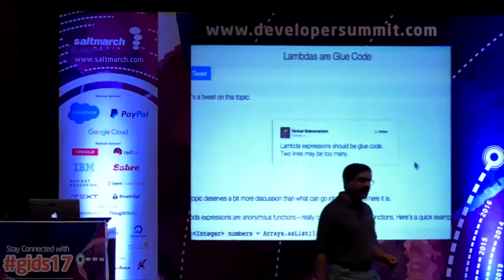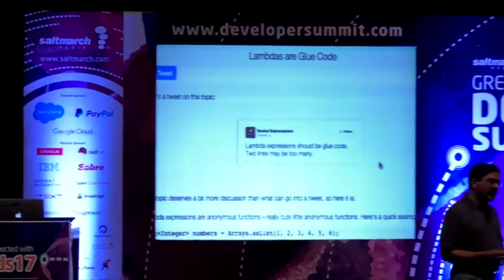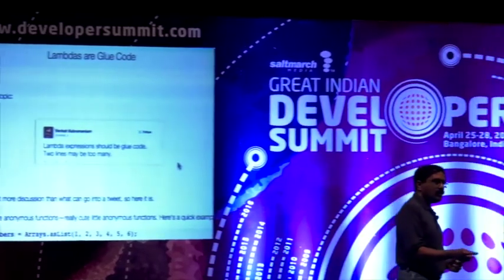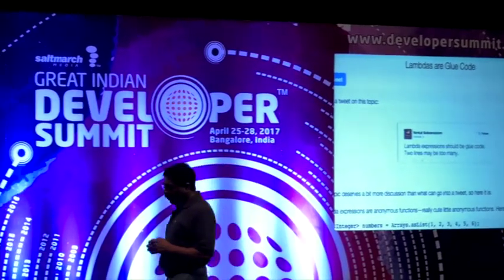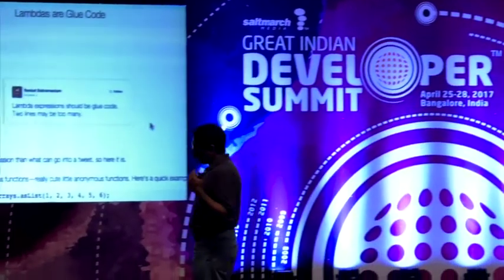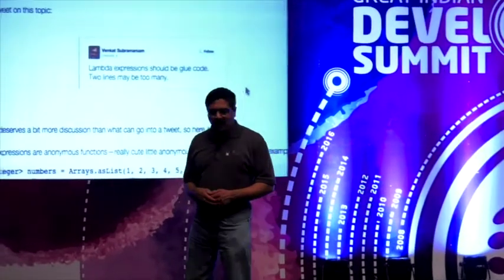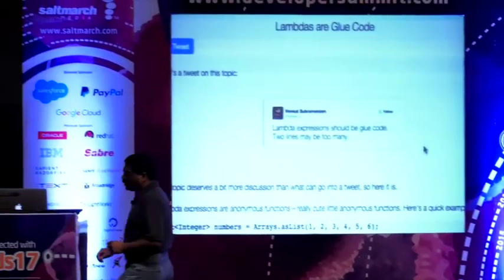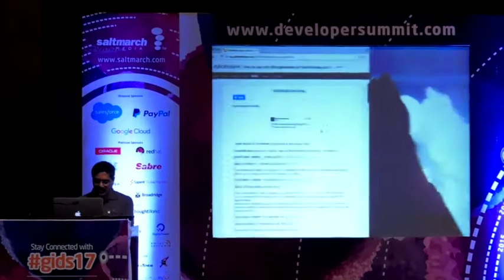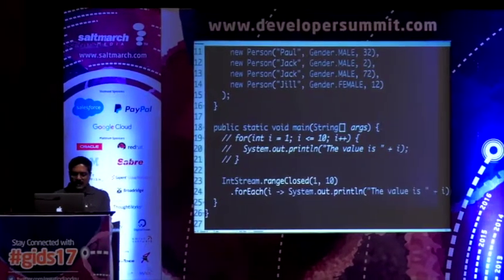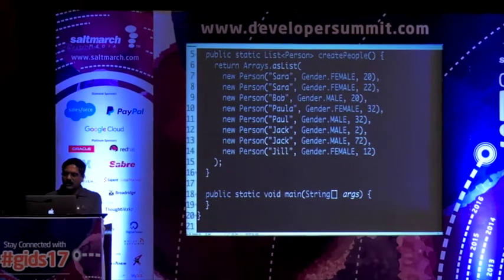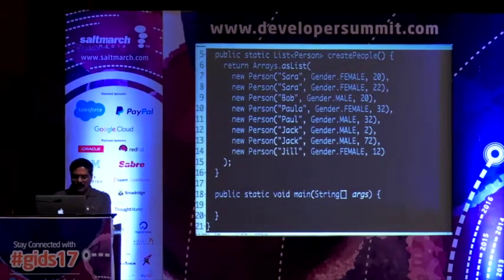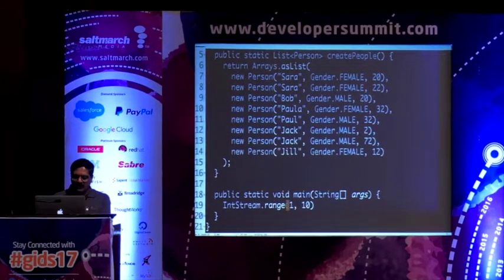So as I'm writing a lambda expression, am I writing a lambda which is really small, or am I writing a lambda which is turning into a monster? Now, why should I not just be happy to write lambdas which are multiple lines? Let's take a look at an example and then come back and revisit this. So let's say I am writing a piece of code, and in this case, I want to do a few things with this piece of code. I could be saying IntStream.range from 1 to 10, for example.